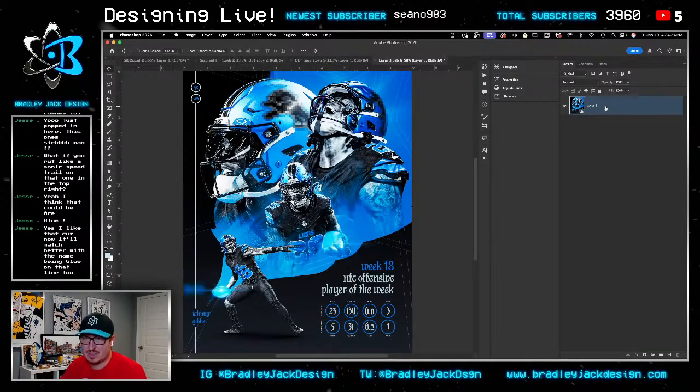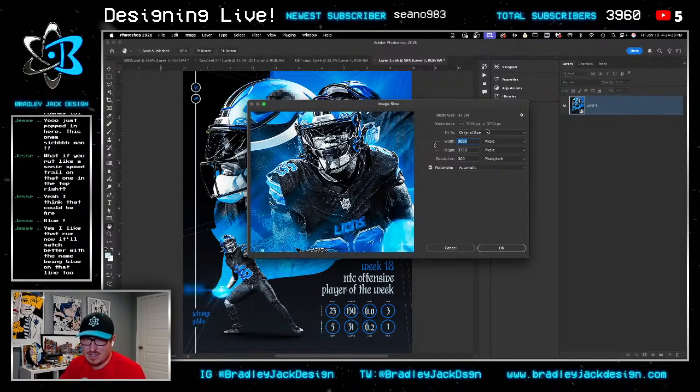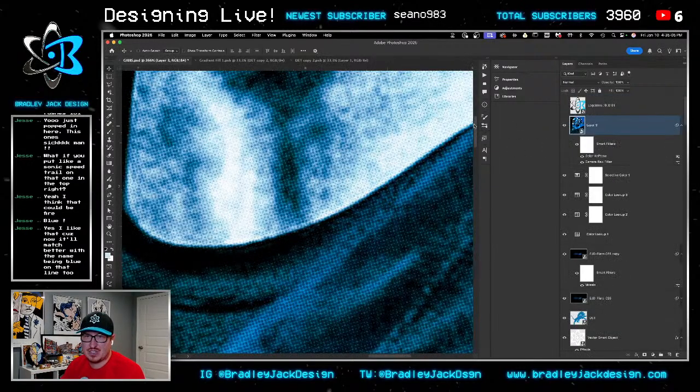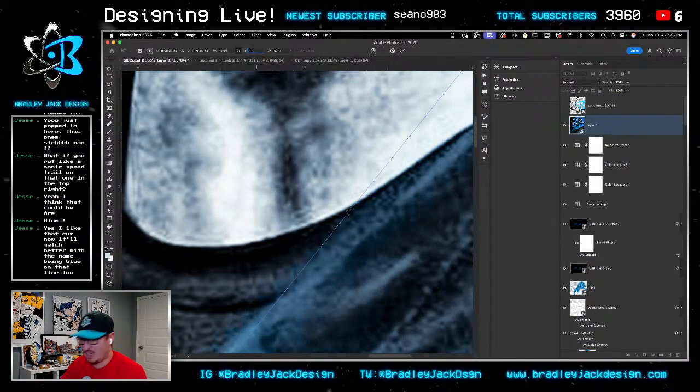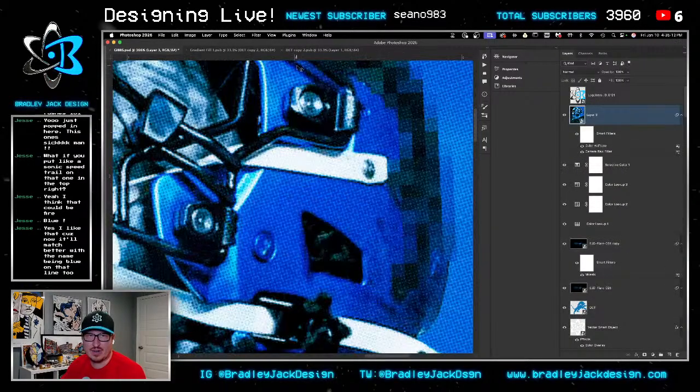So what I'm going to do is go into this, make this a smart object. I'm going to go to the image size of this and make it twice as big. Because you can't go lower than 4 pixels. But if I do this, I can make this 50% the size. Shoot. Oh no, I did that wrong. Hold on.